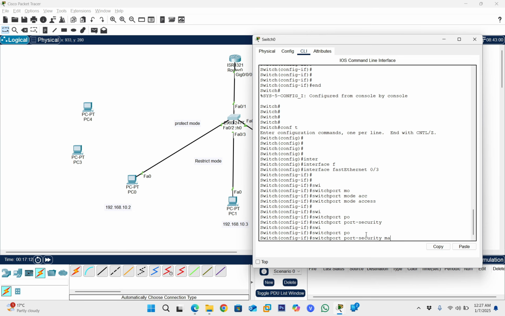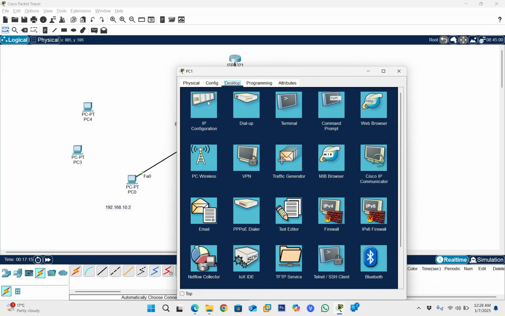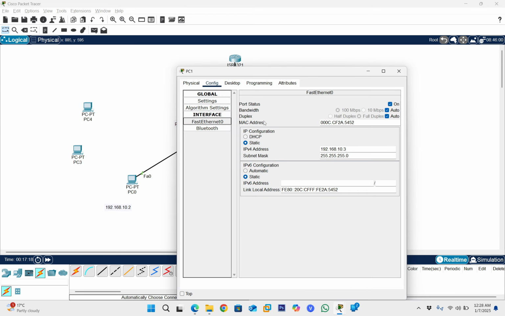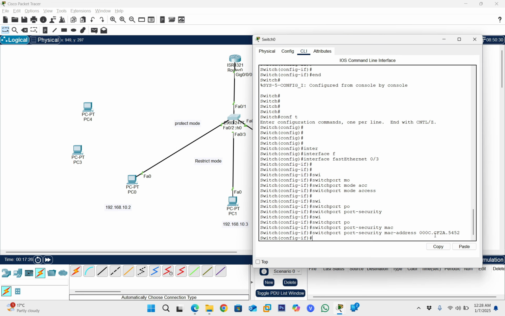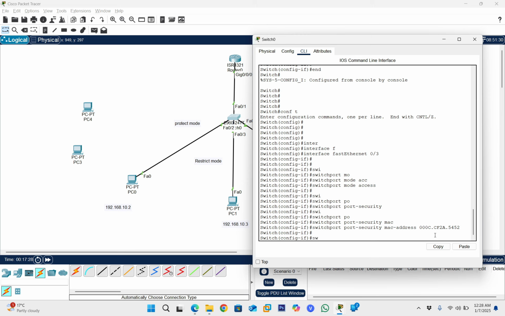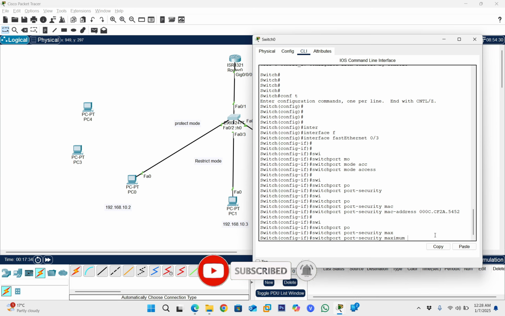Port-security MAC address, and open the computer and go to config, copy the MAC address, okay? So we need to filter and paste the MAC address and hit enter. Then switchport port-security maximum 1.